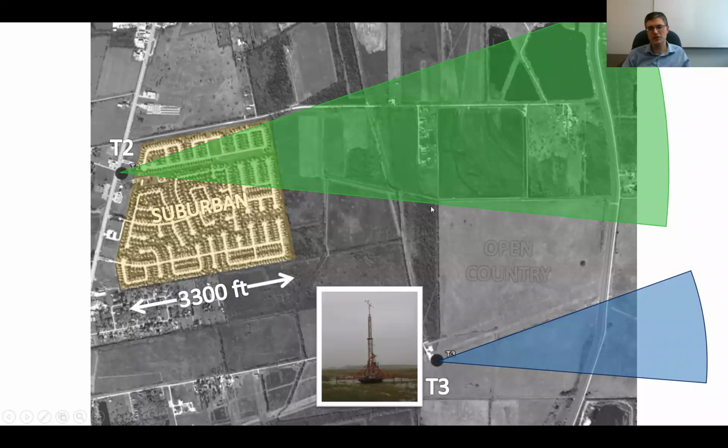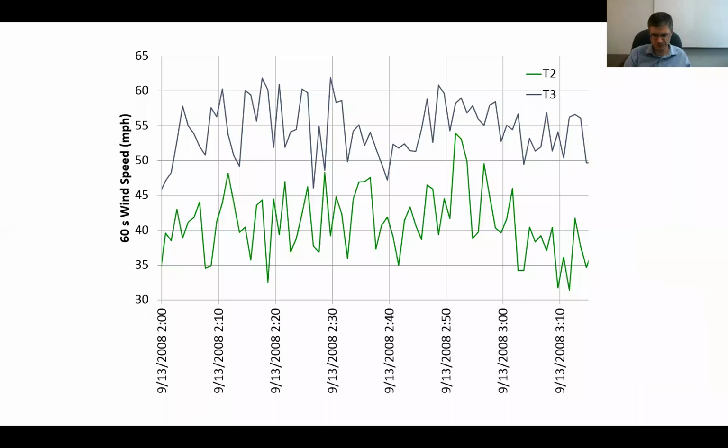So these two locations from that wind direction would have very different Z0 or roughness values. And they're only less than 2 miles apart. So it's essentially the same wind field impacting both with different roughnesses in front of them. So remember that the green is the suburban exposure and the blue is the open exposure.